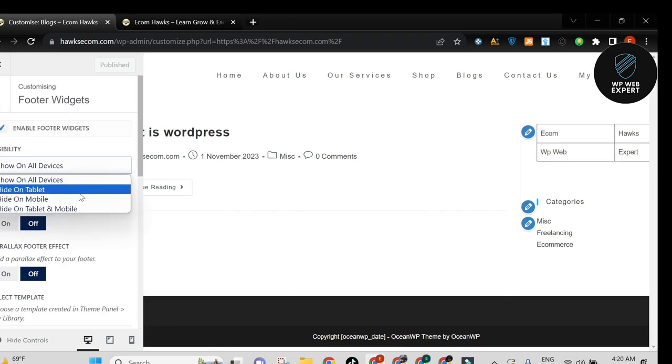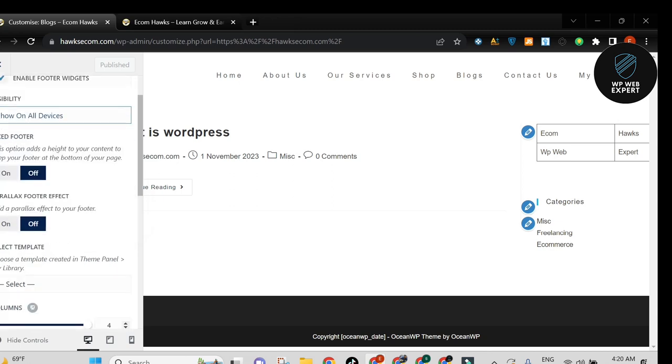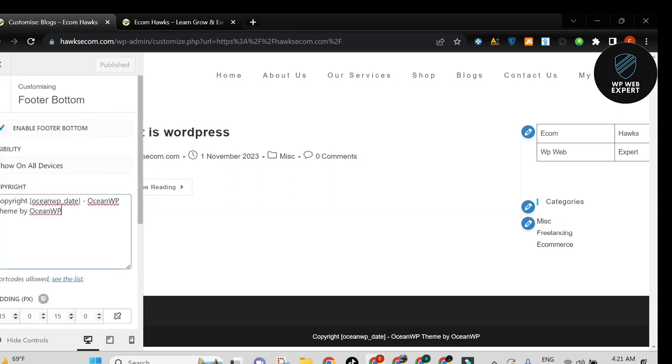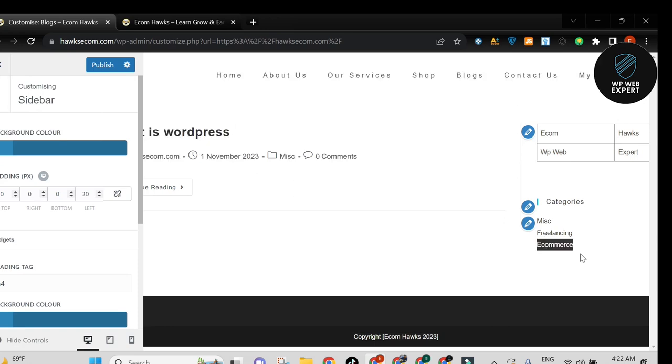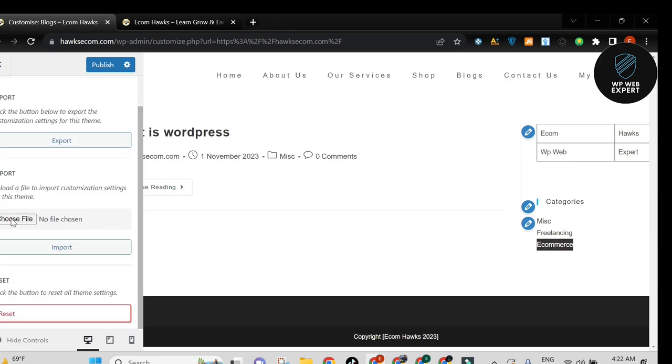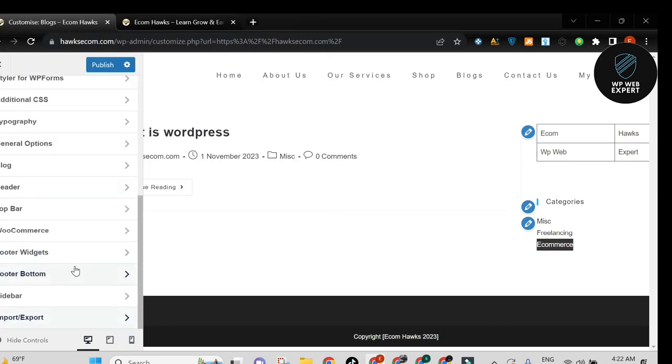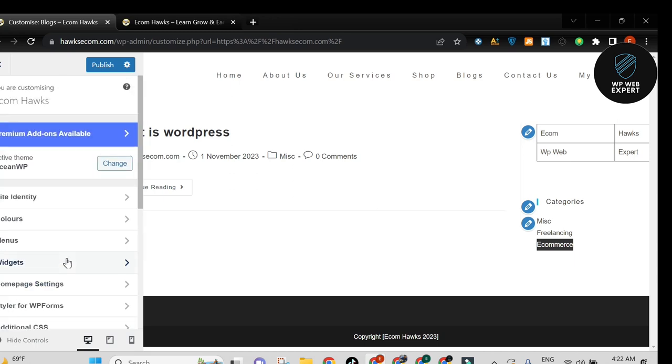Next, we have the footer, and you can customize it as per your preferences. In the footer bottom section, you can modify the credits to align with your website's identity. This concludes the process of customizing your WordPress website, and these options can be applied regardless of the theme you've chosen. This portion of the script introduces the footer customization, the adjustment of footer credits in the footer bottom section, and summarizes the completion of website customization using any WordPress theme.